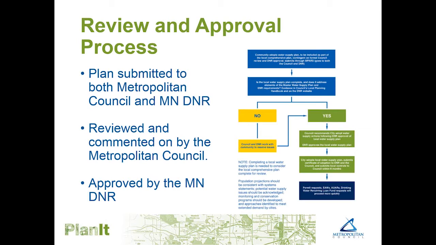This is the online permit reporting system that communities with municipal public water supplies use to submit their annual water appropriation permit information to the DNR. Once the review process is complete, Metropolitan Council staff will include it with the rest of the comprehensive plan, and DNR will move forward with approval of the plan.